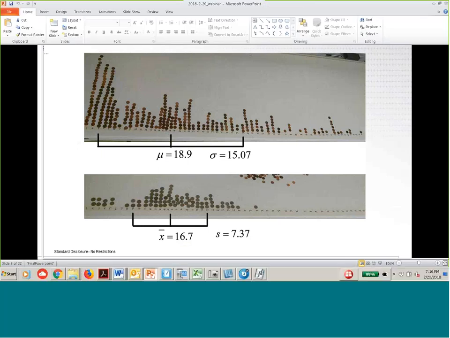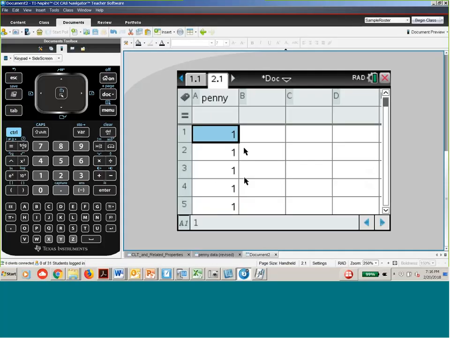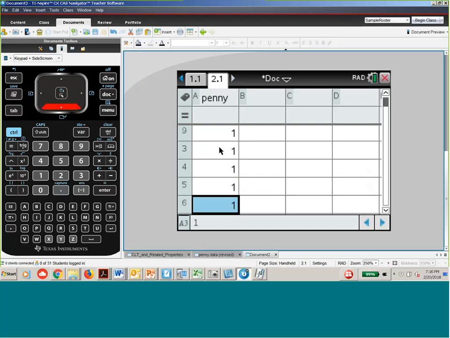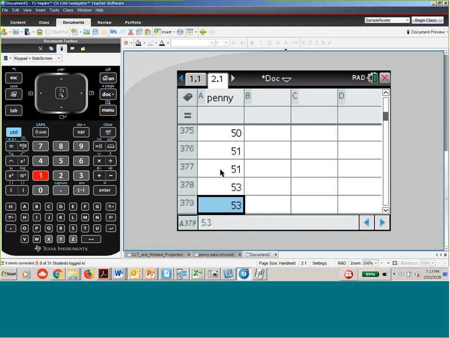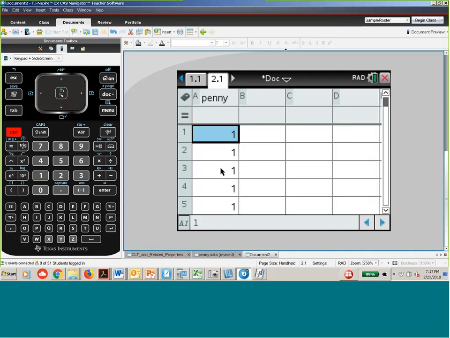So we wanted to go over a TI-Nspire document. What I did is I put all the data in here, the 1s, 2s, those are years. I had to look this up, but if you hit Control-1, it goes to the bottom of the list, so 53 is my latest year, and if you hit Control-7, it goes to the top of the list, because there's over 350 pieces of data in that list. And what we'd like to show you is a couple of commands that are native to the Nspire so that you can do a sampling distribution with real data.